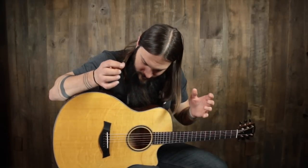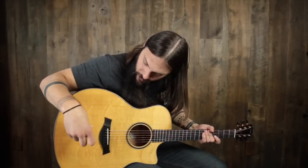On to this custom Grand Symphony from Taylor. This particular guitar is really exceptional for many reasons. First of which, the top is absolutely exquisite. We have a premium bear claw Sitka spruce top, which is a little bit darker in color.